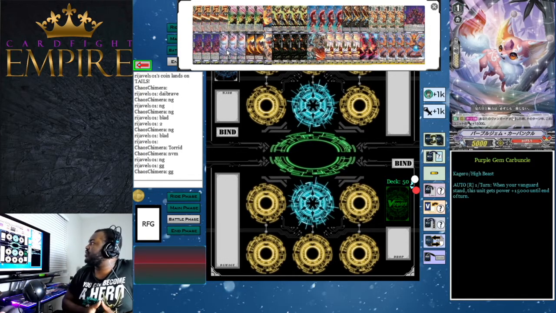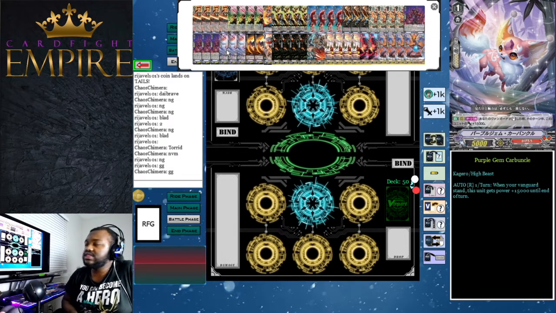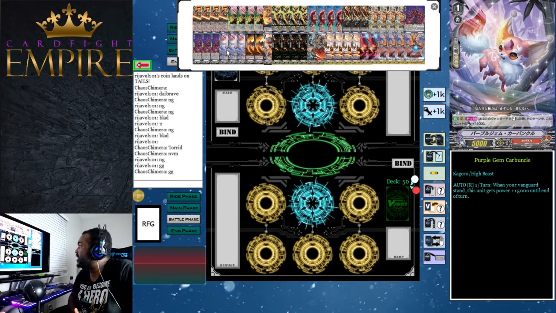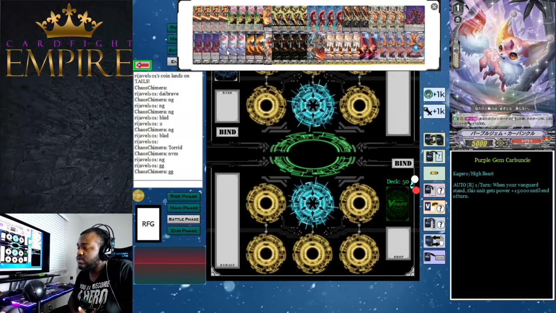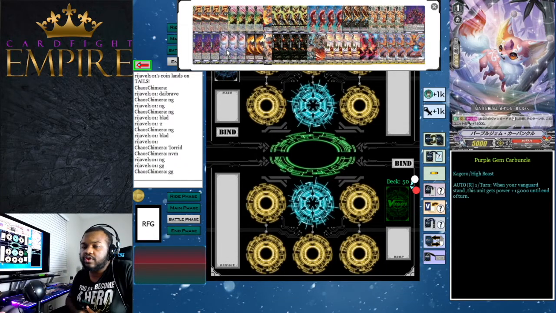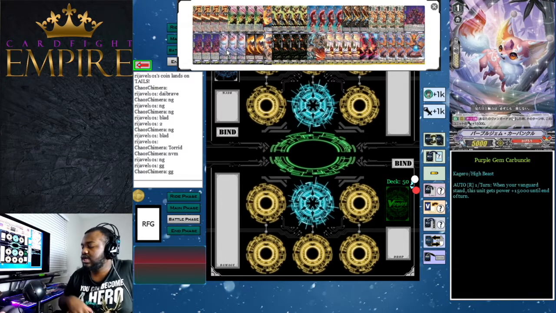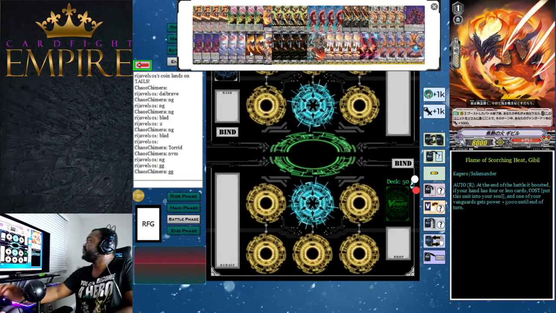Next up, we have 3 Purple Gem Carbuncle. This card is really, really solid in my opinion. It has definitely helped me close out a lot of the games that I've played with this deck. It has a rearguard skill that says when your Vanguard stands, this unit gets plus 15,000 power until the end of the turn. That's it. So it can become a 20k attacker, 20k booster. A 20k booster is insane because it makes things really hard for your opponent, especially as a Vanguard booster. It is actually absolutely wonky for your opponent to deal with.